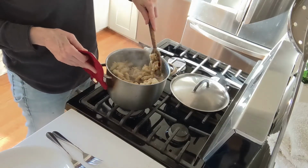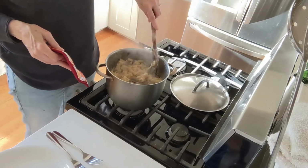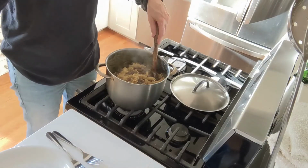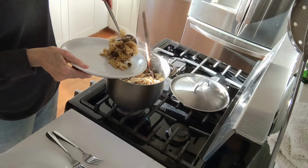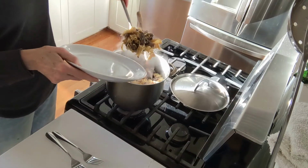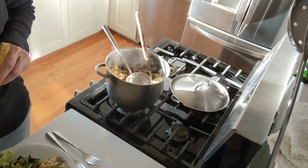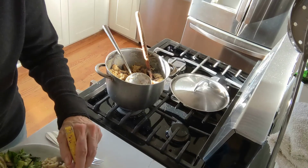Now, if you thought that that sauce looked like it was going to be too much for a pound of mushrooms, I have to say you were wrong. It looks pretty perfect to me. Ooh, my. Oh, and the smells are so good. Okay, let's dish up. Doesn't that just look delicious? And as I said earlier, with a juicy, crunchy, beautiful green salad with all kinds of good stuff in it, you got yourself a nice dinner.